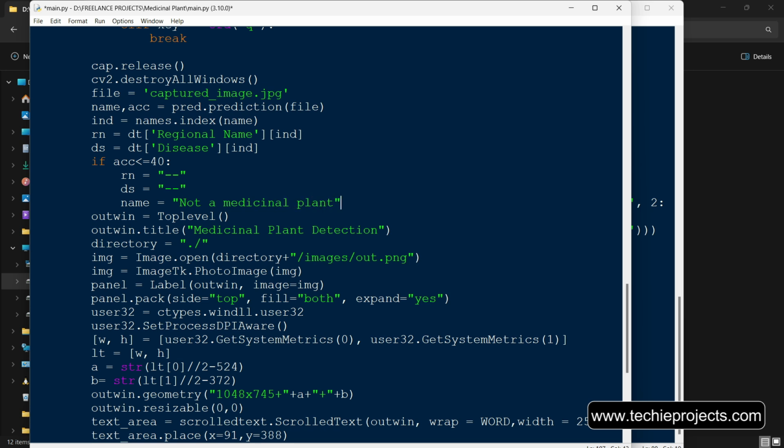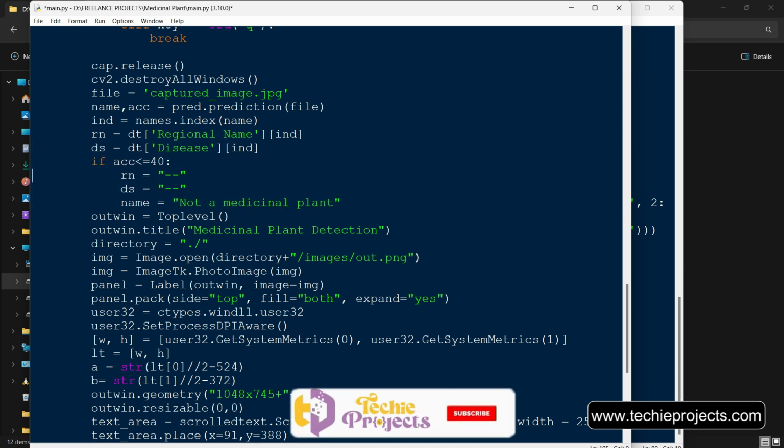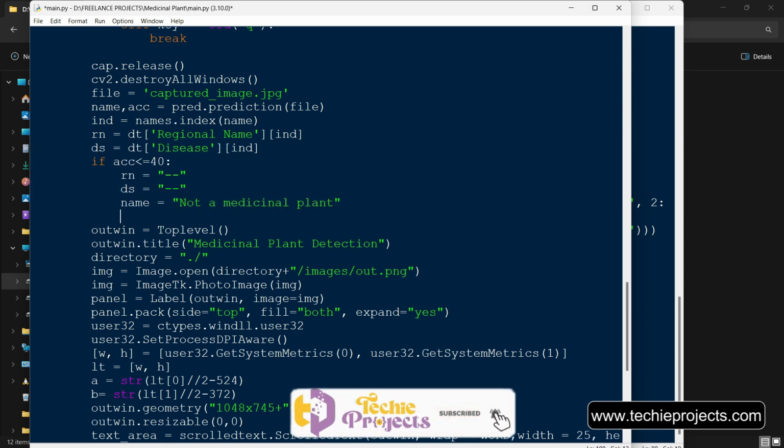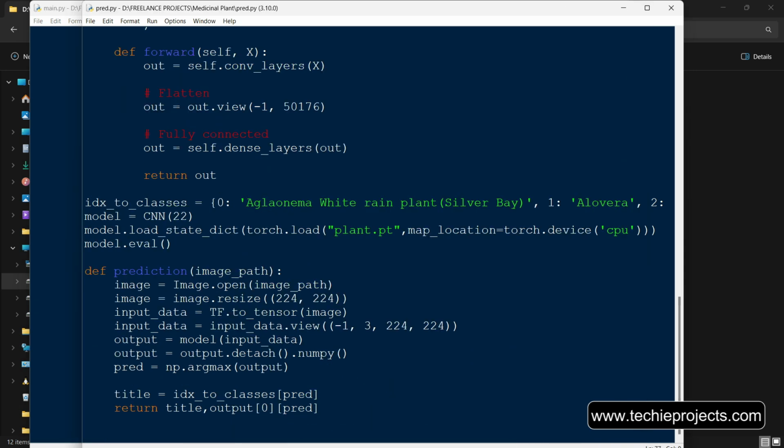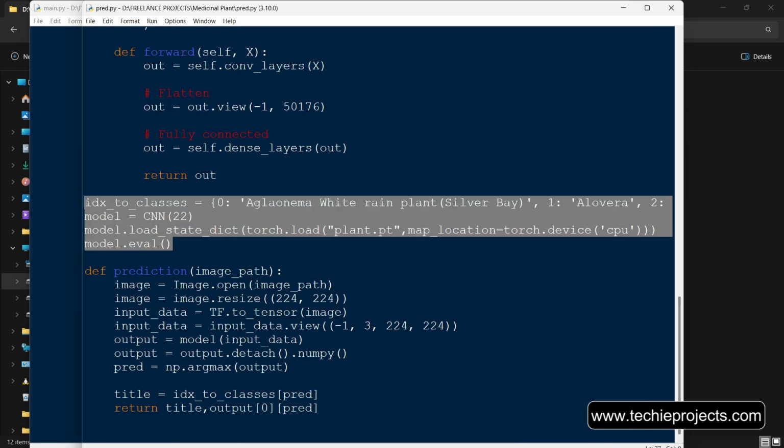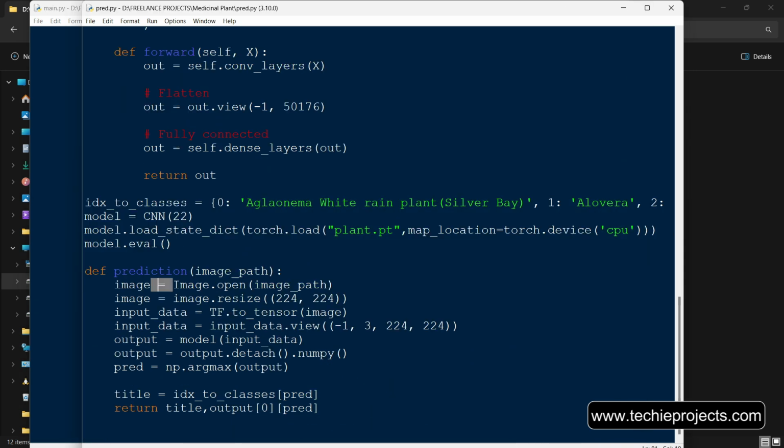So this will pop up. It will give you not a medicinal plant if we are detecting any less accurate plant.